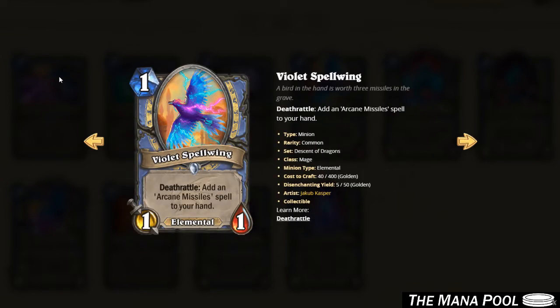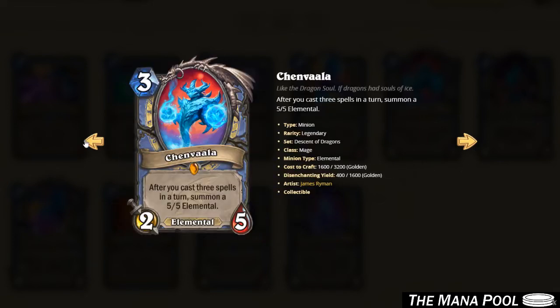Okay, next up, Violet Spellwing. A 1-mana 1/1 elemental with a deathrattle, add an Arcane Missile spell to your hand. So it's another spell that didn't start in your deck. It's another elemental. It's a 1-mana elemental. Sold. Yeah, it's a floor wax and a dessert topping. It's a good turn one thing to just drop, too. That gives you a spell that costs 1 mana to help chain into other things. Yeah, with this and Ray of Frost, you can totally activate this next card. Easy. Mm-hmm.